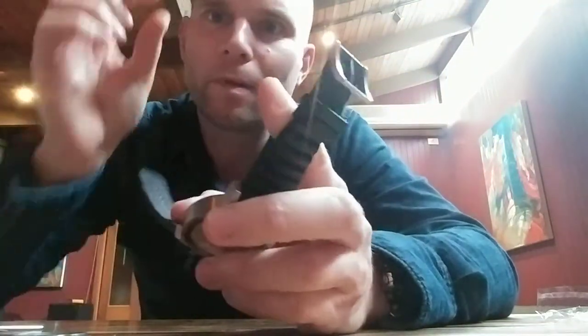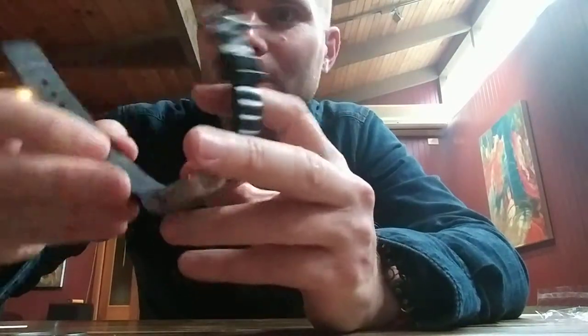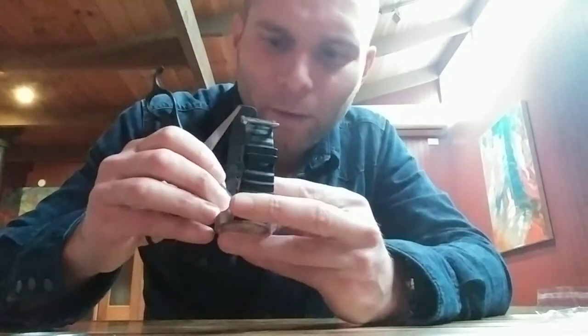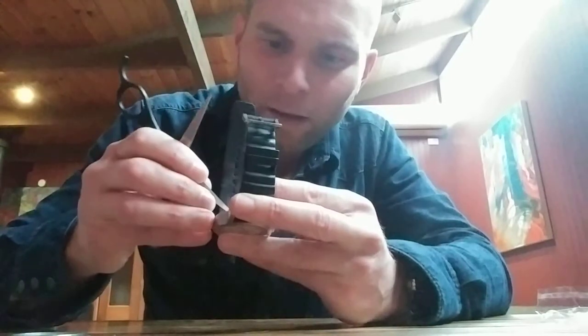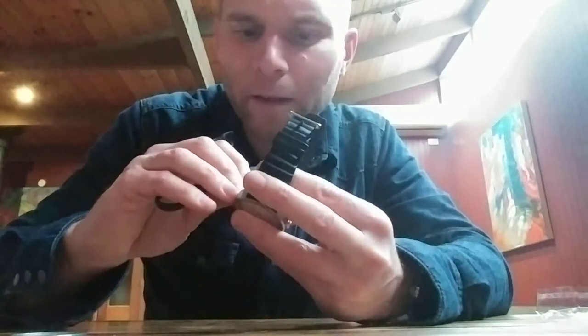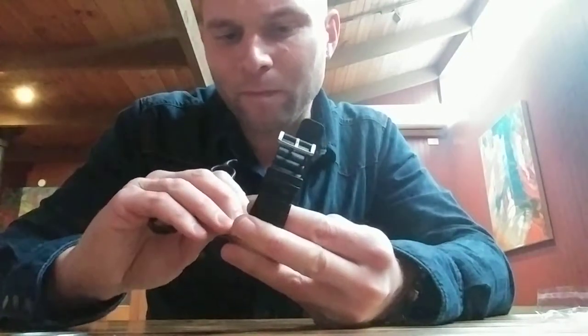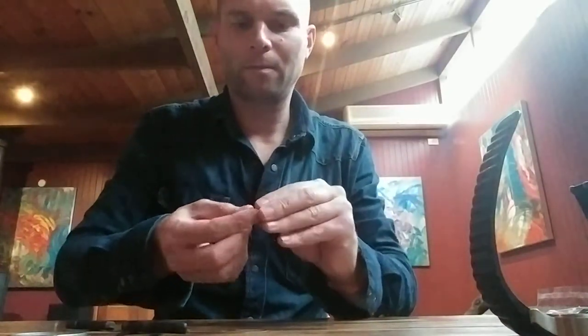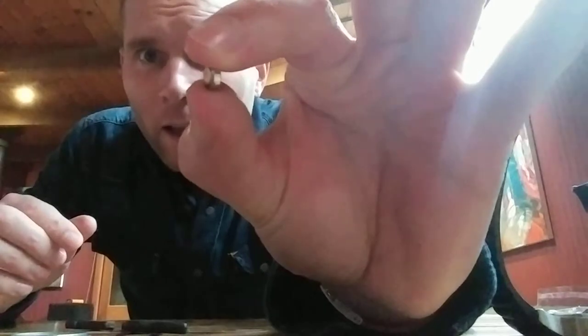One little thing I was told about batteries: when you hold them, don't hold them with the flat side on the palm of your fingers, because that would actually flatten the battery and it would lose all its charge — so I was told. Makes sense, I suppose. There is a little clip holding it in place. There we go, it just popped out. Hold them this way — don't hold them like that, because that's how you can lose the charge. Obviously this one's dead anyway, so it doesn't make any difference.